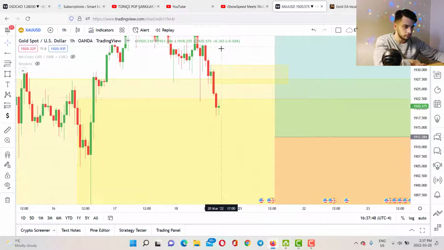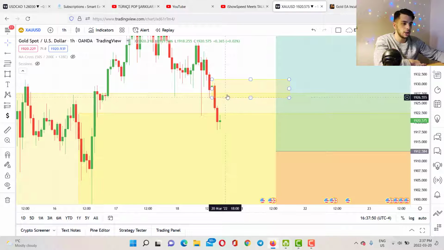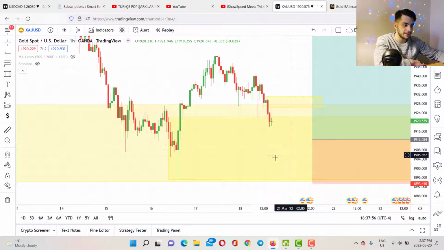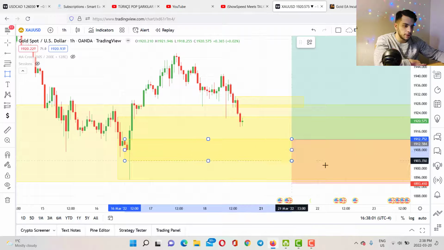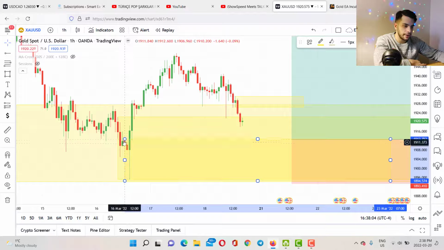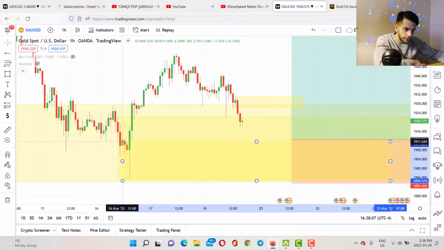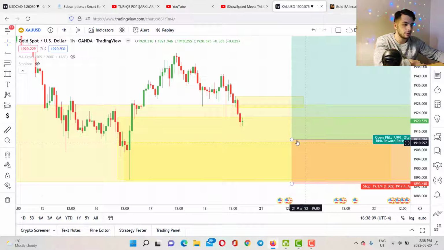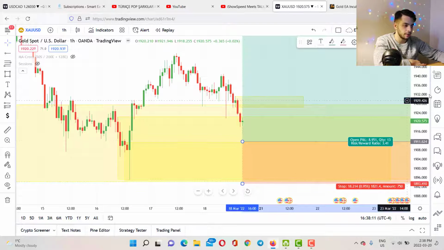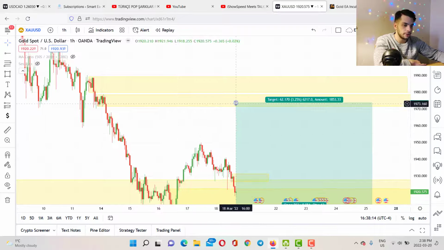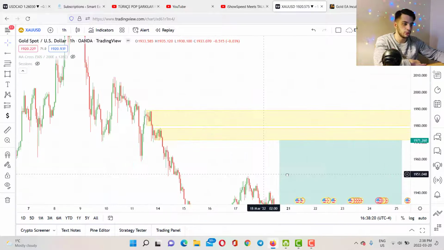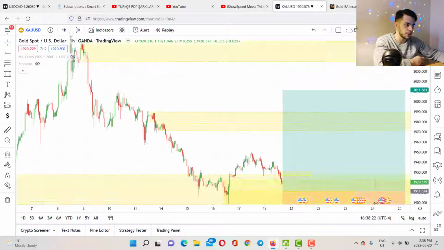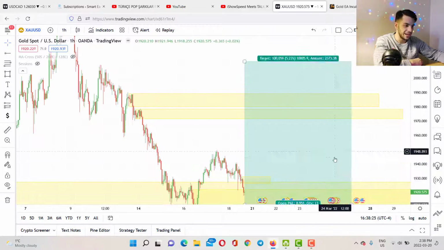That's it. But what I'm thinking is that it probably goes all the way to here and then taps into this level, respects it, and then drops significantly towards this area, and then you can probably expect the price to reach this area right here, because we have a high probability. Somewhere around here, we can take our long position, buy position here, put our stop loss here, and our TP somewhere around here. So it's a 1 to 3 risk to reward ratio if you want to close it here, but if you want to leave a runner, then feel free to do that. It would be a huge RR trade, which is absolutely crazy.